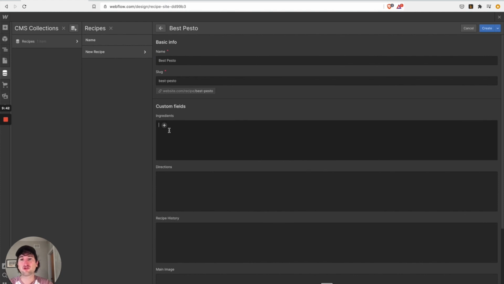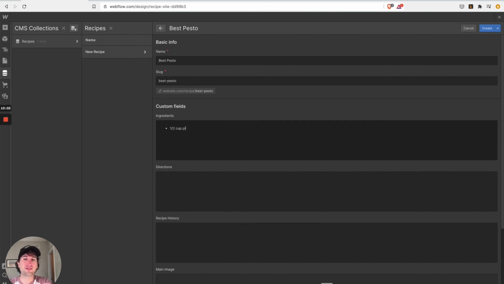And this is a rich text field. And what that means is you can format your text directly in this field. So you can add a plus button, you can add images, you can add bullet points, which is what I'm going to do here. And I'm going to go ahead and add in the recipe ingredients.